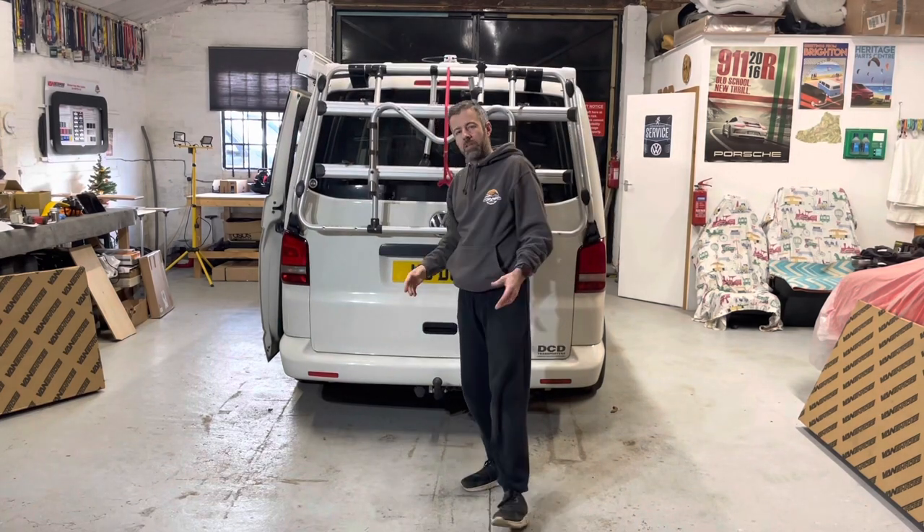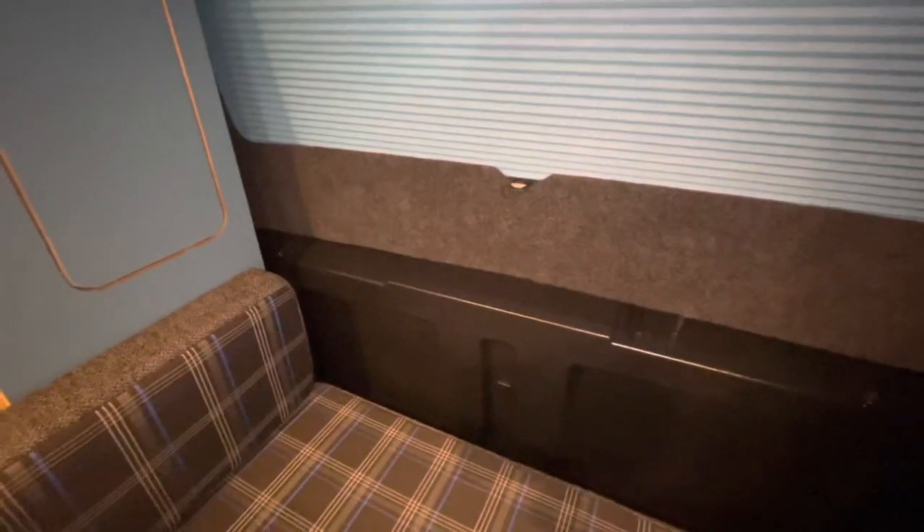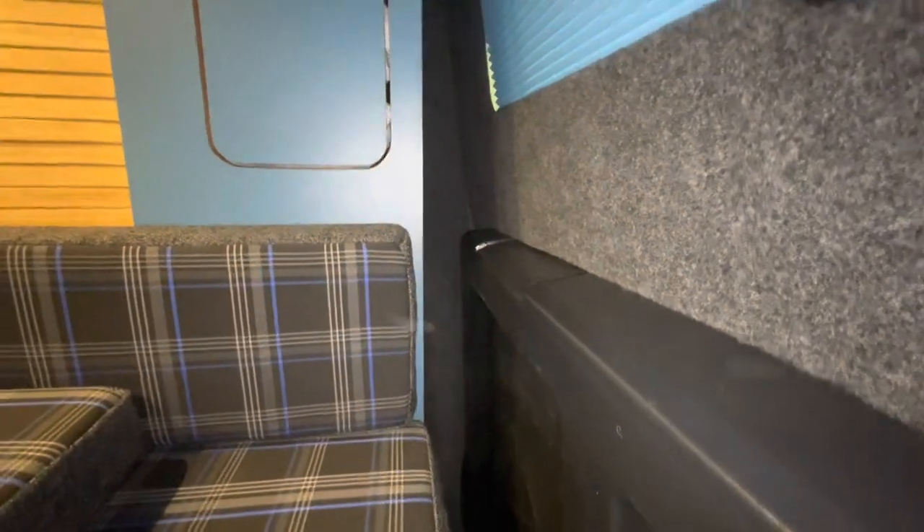Let's close it all up. I'm going to show you the gap that was left on the inside of the van once we fitted that chair pod in. So here we are — we're in the back of the van and you can see the chair pod. If I move the cushion out of the way, there's the chair pod. The gap between the chair pod and the wardrobe is plenty — absolutely loads. We've still got loads of room available, and it's not impeding with our furniture in any way. That's a massive plus point that we're really happy about.